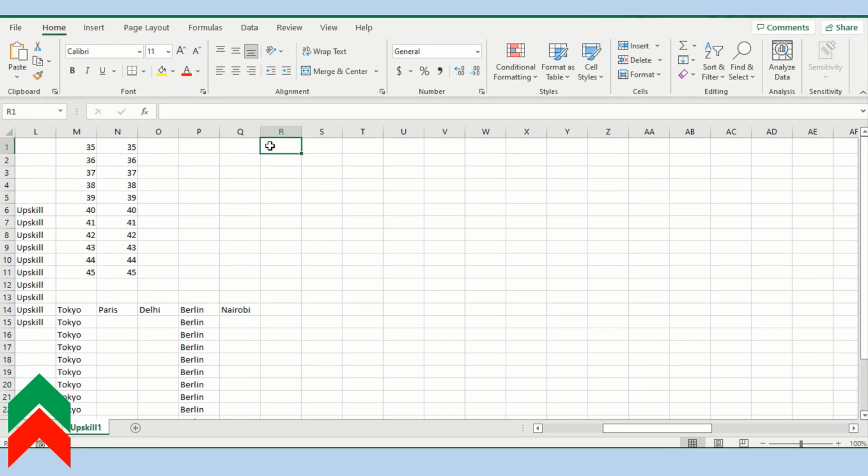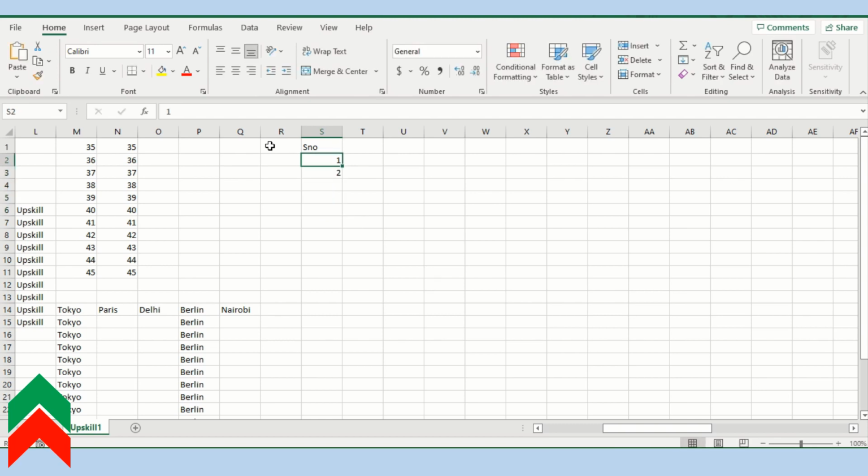Let's see how to get a list of numbers. Suppose that I want to start a new report and I want numbers. So maybe I'll type a heading like serial number, and then I would type 1, 2, 3, 4, 5, and so on. But I can automate this, or I can simplify it by doing something like this.